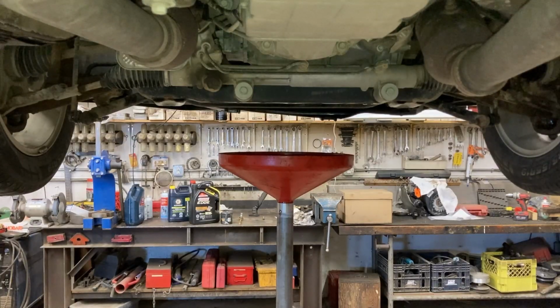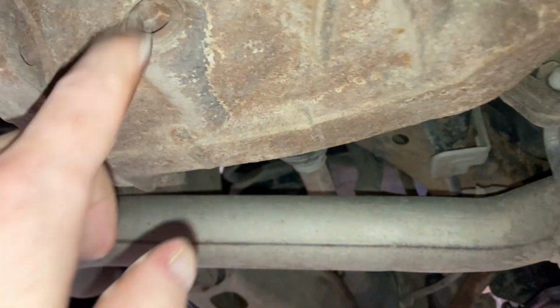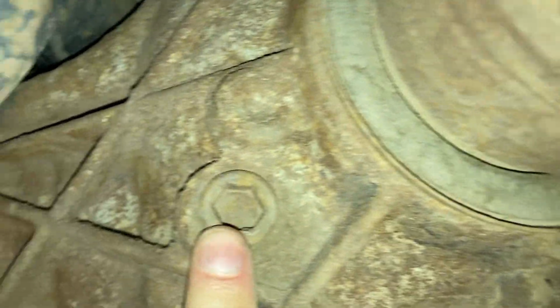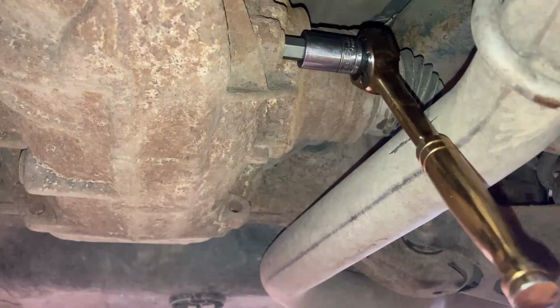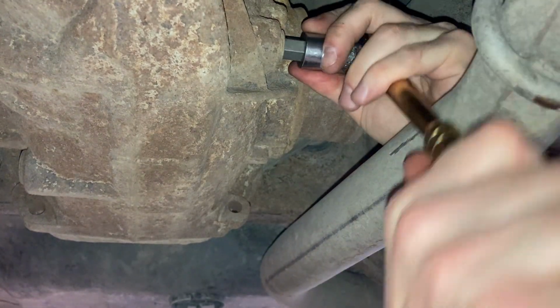One thing I do want to check is the front and rear diffs though. We don't have any grease coming out of our boots. There doesn't seem to be any rips or tears, and we don't have any oil weeping out of the axle here. On this diff, here's your drain plug on the passenger side. There's your fill plug on the driver's side. And we'll pop that out, take a look. Hey, in case you're wondering what size Allen key this is, it's 14 mil, folks.